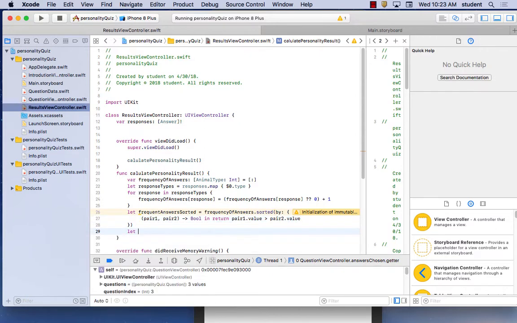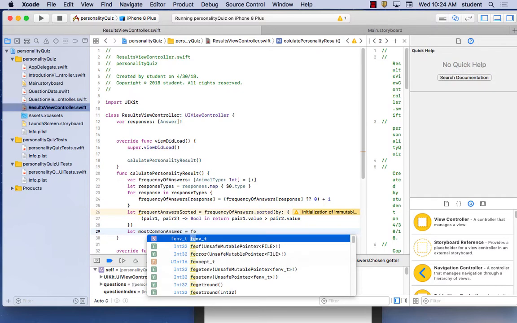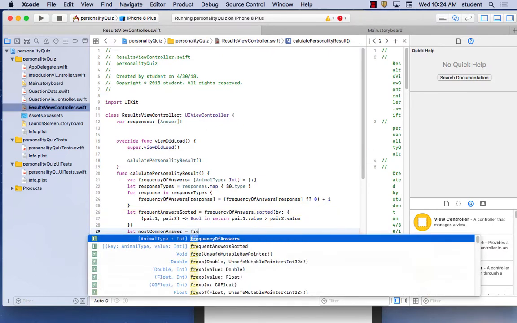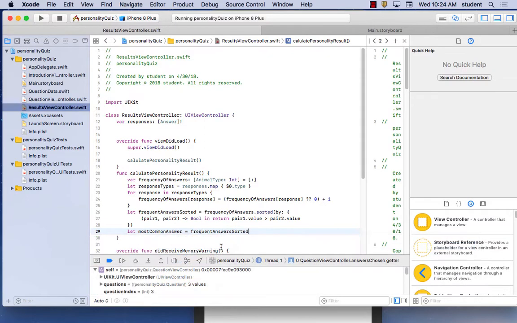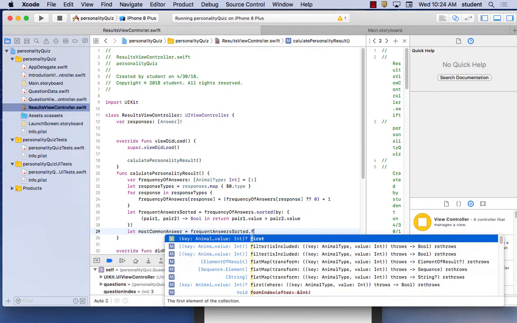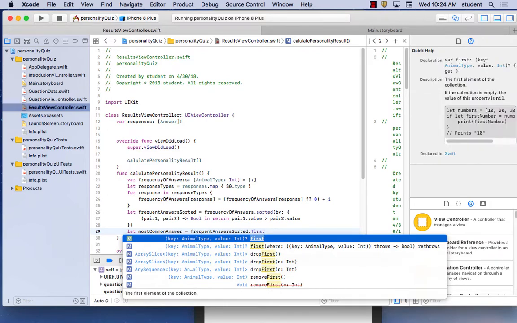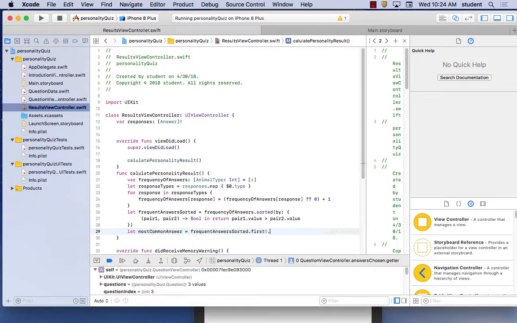Let most common answer equal frequency sorted, dot first, key. Okay, which one is the biggest, I guess? No, doesn't like most common answer. Doesn't know what most common answer is.